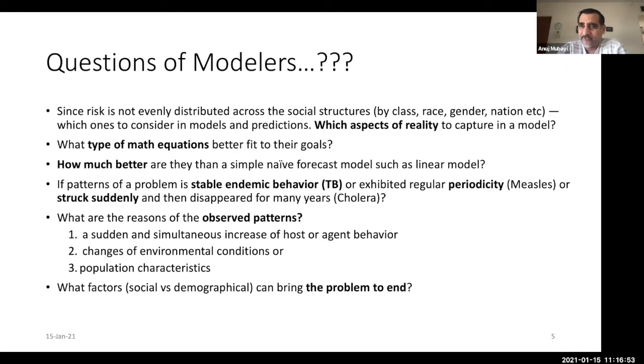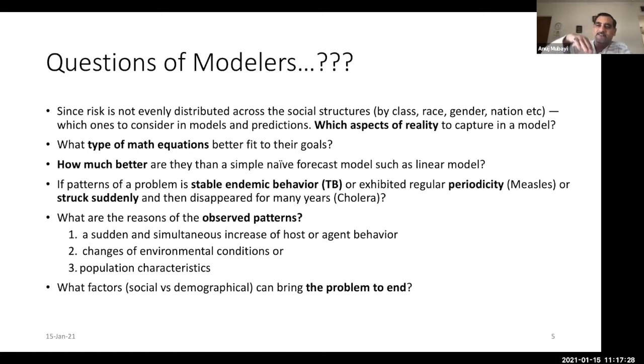There are different types of difference equations, continuous equations, stochastic equations, agent based models. There are thousands of models that are available for us, and I will go over many of those, but just to give you an idea, which model to use basically? Why not use a very simple line, a very simple model, right?